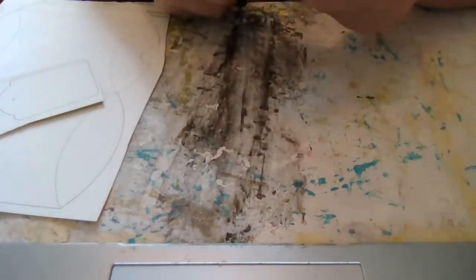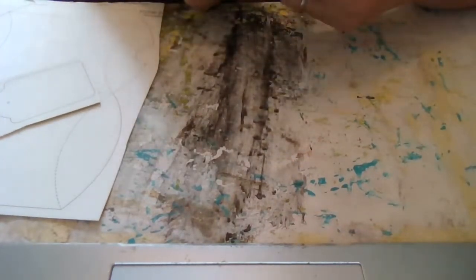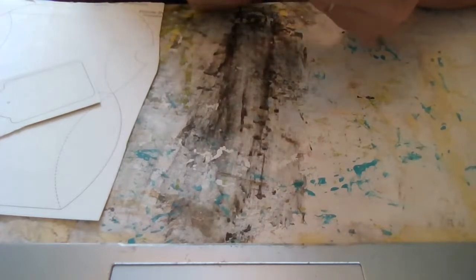Cut these out. And I think I'm going to take black and edge them with black. I'm working with black more than browns.